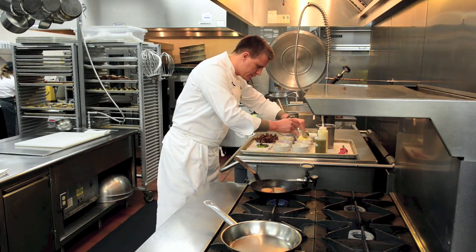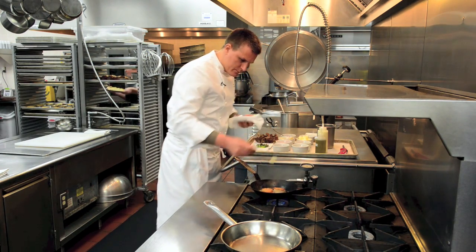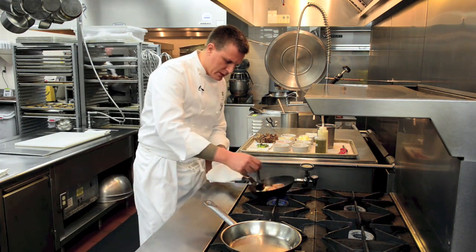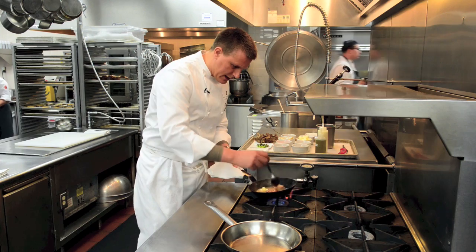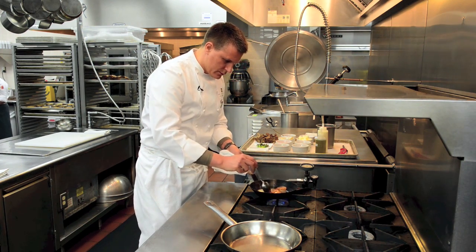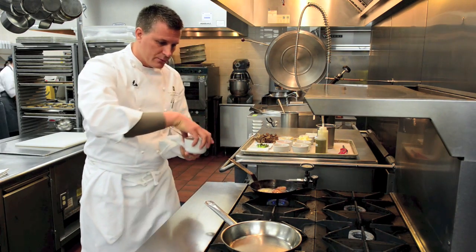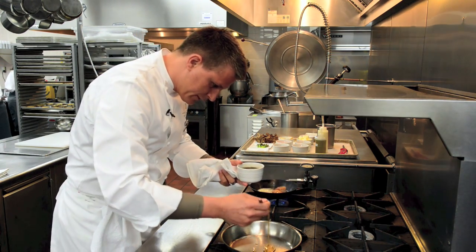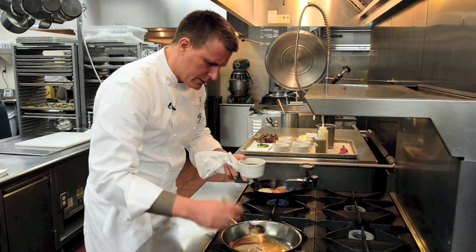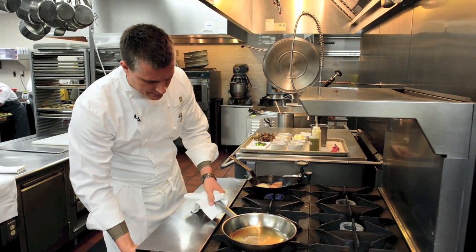Okay, so this is just a little whole butter. And as that melts, we're just going to baste the scallops and caramelize the other side. Meanwhile, in this pan, we're going to start again just with a small amount of brown butter. The aroma from this brown butter is beautiful. We'll get that pan hot.